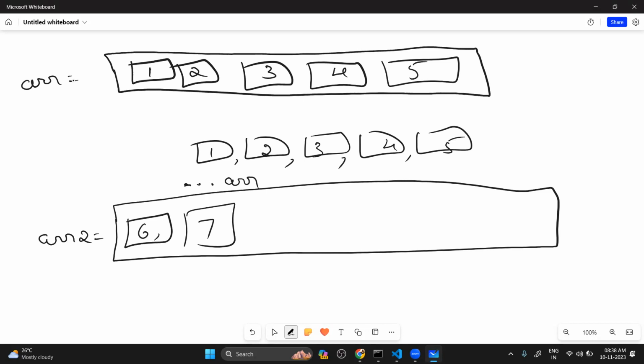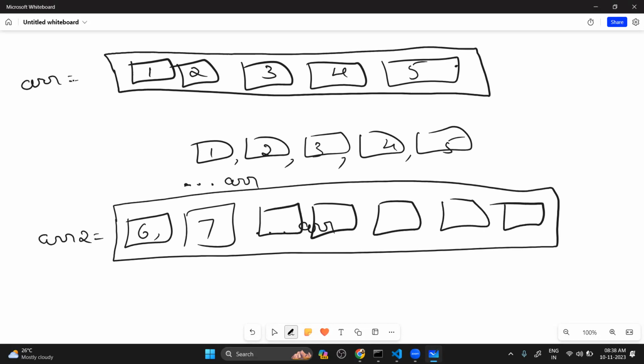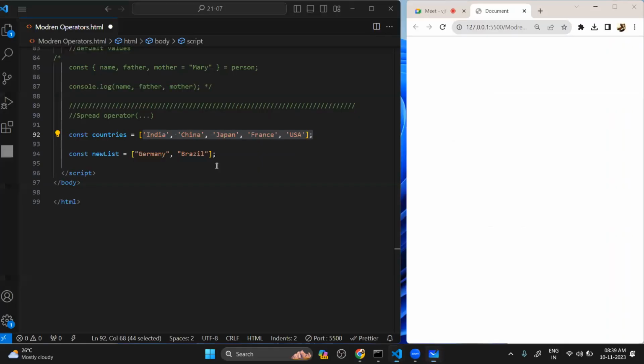If I use three dots with array, that means it takes out all the elements from the array and spreads them inside this array. You can imagine it like this. So basically the spread operator takes all the elements from an array and spreads them wherever you want. Just 3 dots.